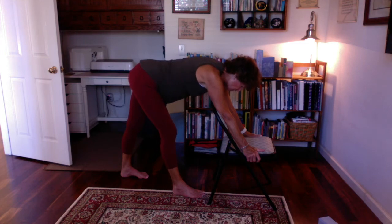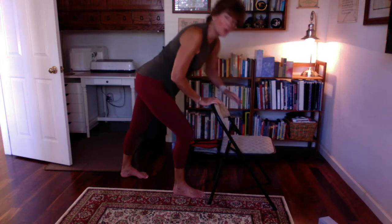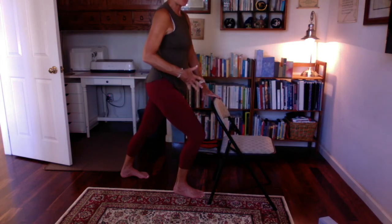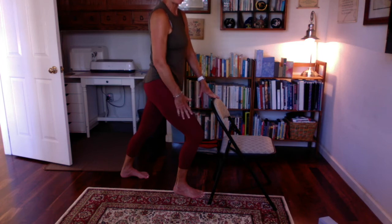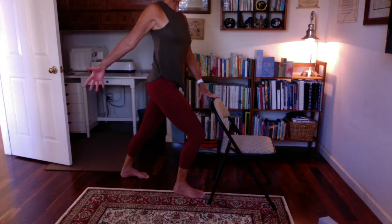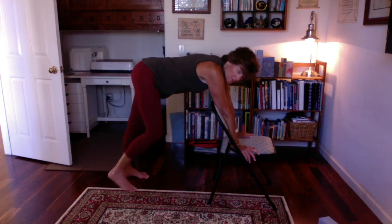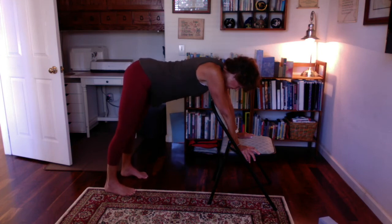And then bend through that front knee. We're rising up into a warrior one. You're just going to roll yourself up like so. I know I've dropped out of frame, but I want you to take the left arm, same arm as the foot that's back, and open up through that chest. It's like the headless yoga instructor. And then release back into your pyramid pose, stepping that left foot back, move right back into your downward facing dog and take a breath.